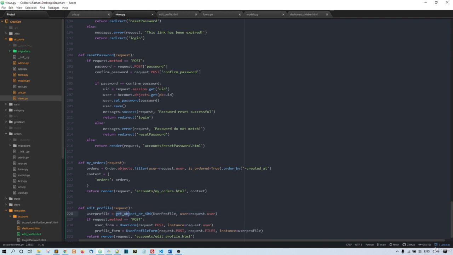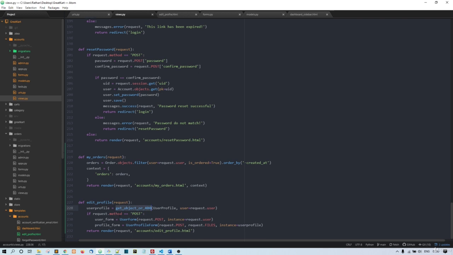We are using get_object_or_404 because it will actually get the user profile, and if there is no user profile, then it will return the 404 error. So in this case we must have the user profile, and that user profile we are passing as an instance.